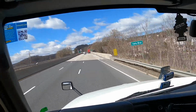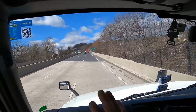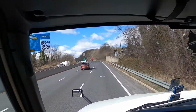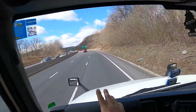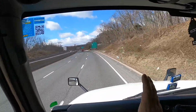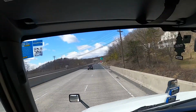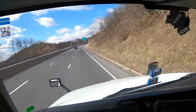What I think it is, they're getting you ready to just be a passenger in an automatic drive truck, you know. This truck drives itself, but you're going to be a passenger in it. And so they're just making sure it stays in the lines, and you're the one keeping it in the lines right now, and they're recording all that and then seeing, you know, what they can do to make a truck drive by itself this way. Training the computer, I guess you can say we're doing. Most all trucks have this now. It's just one of those things.